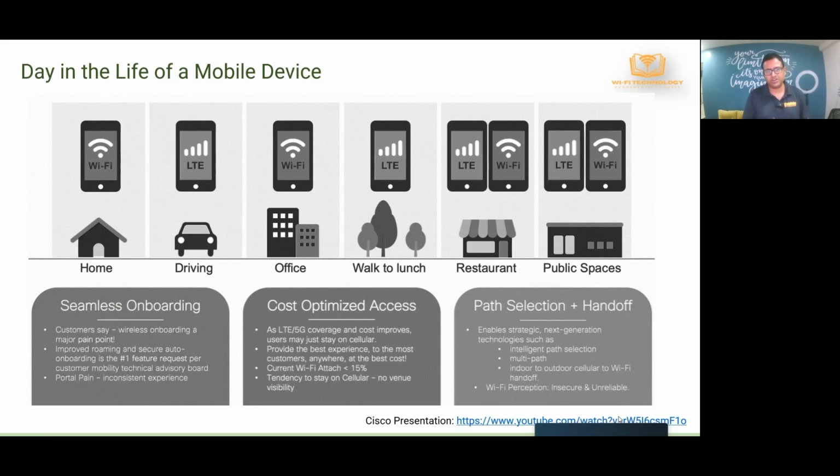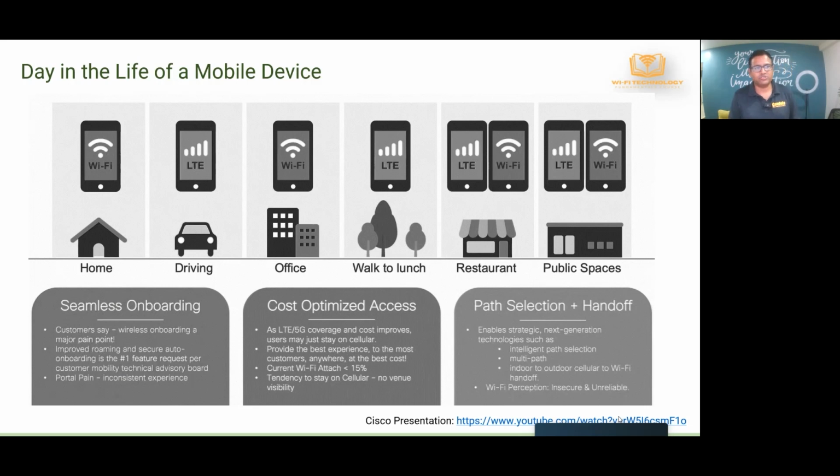But now if you look at it as you cross the organization boundaries, how do you get seamless connectivity? How do you get security? That is the problem that needs to be solved in day-to-day life. And that is where technologies like Hotspot 2.0 and OpenRoaming come into the picture.